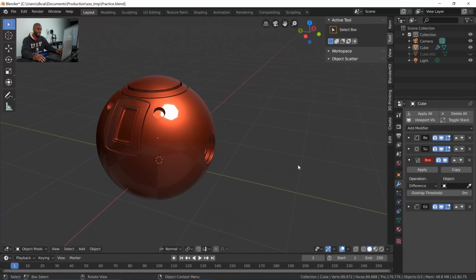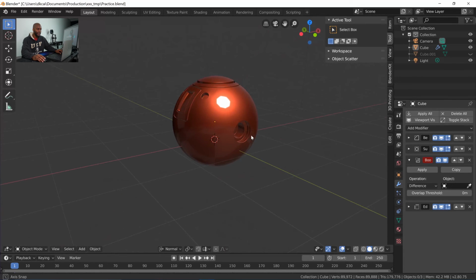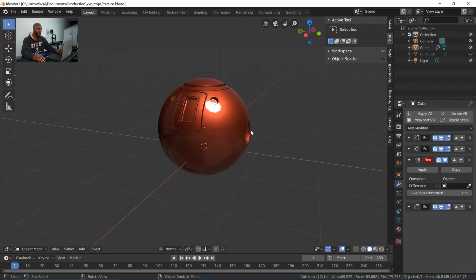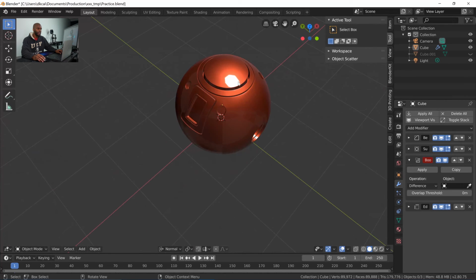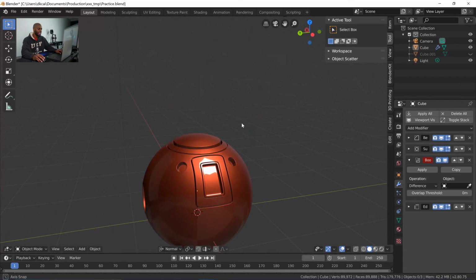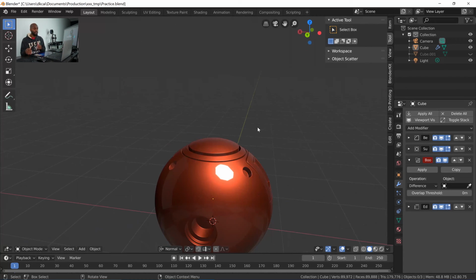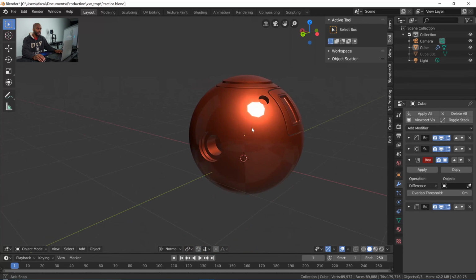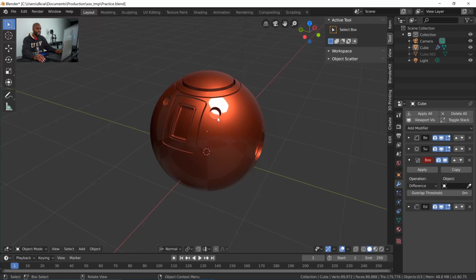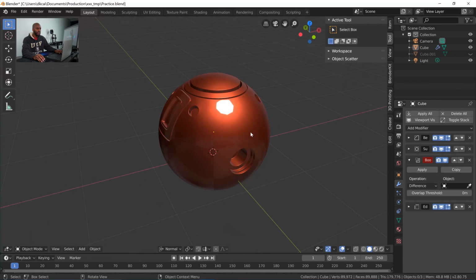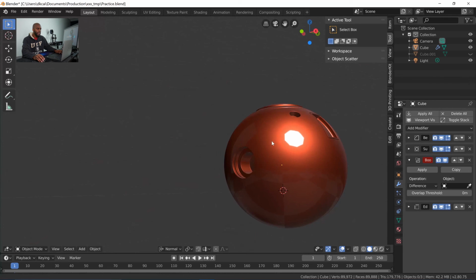Just imagine this sphere now, we model some arms or whatever the case may be. This looks like a button right now, but you can model all different types of things and it gives it that futuristic look. So that's this episode, but stay tuned for future episodes where I actually go into insetting faces, extruding faces, and adding these bevels in the future lessons.